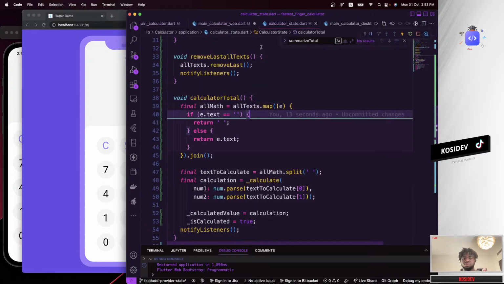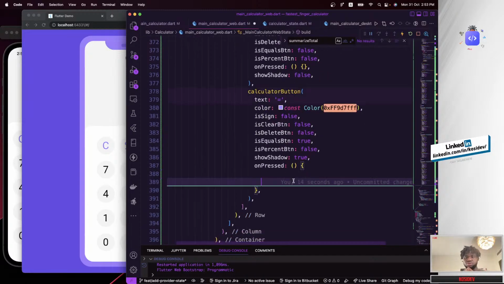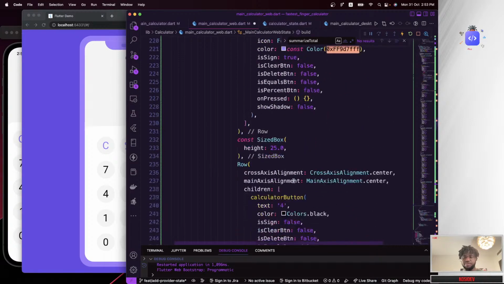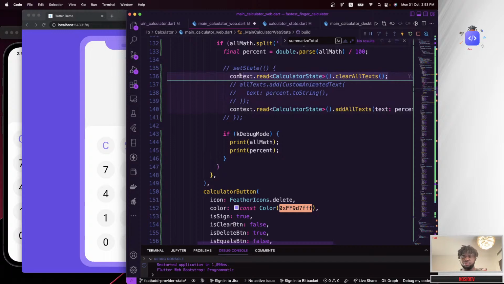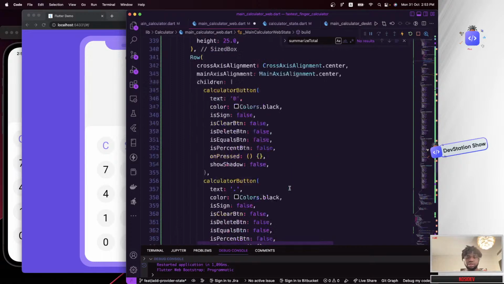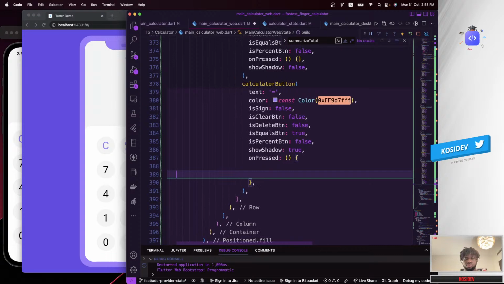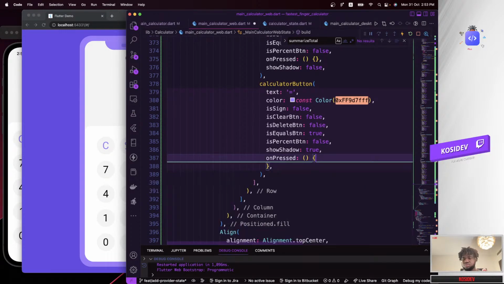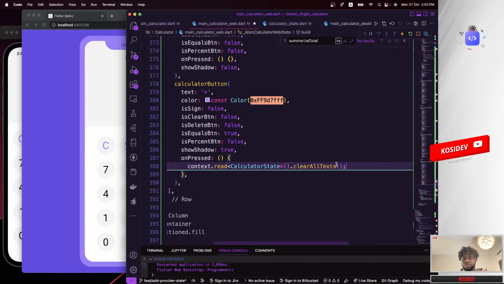So there's the function. First of all, the equal to sign, whenever we are on the equal to part, we need to call that function that we just removed right now in there. And this is how to call a function using provider: using the context, read the state, and then update the function in there. So I go set this, and this is not the function we want to call.